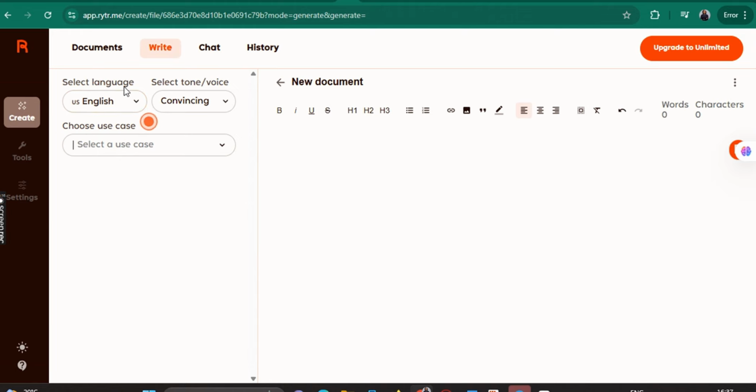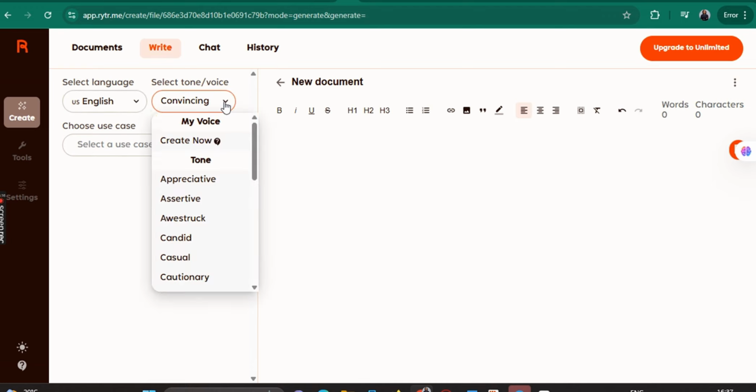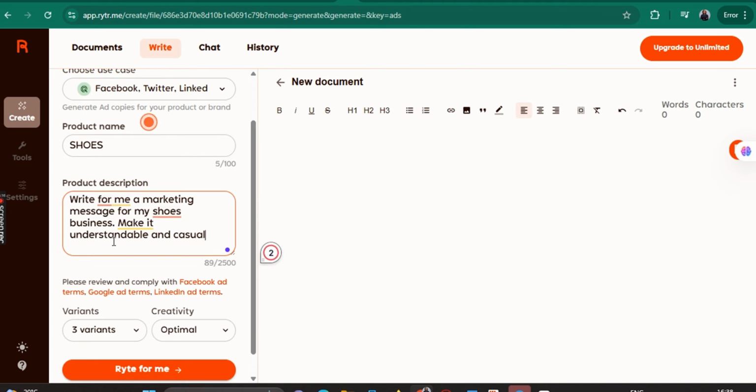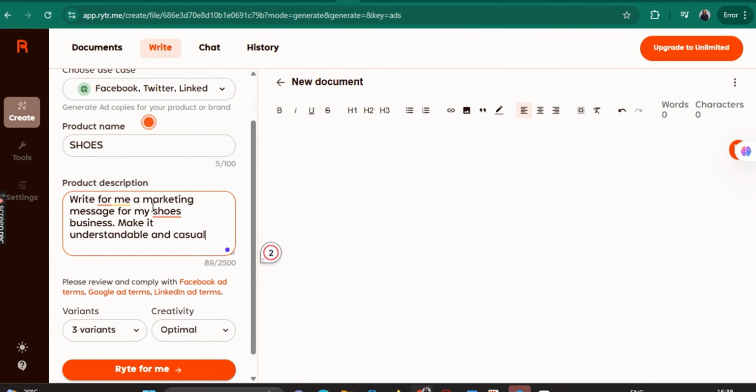So you can select language here and the tone or the voice, then the use case. Language is English, obviously. Then let's do a casual tone. Product name is shoes. The description is write me a marketing message for my shoes business, make it understandable and casual.